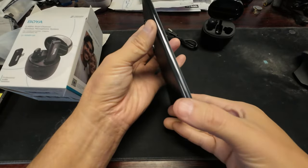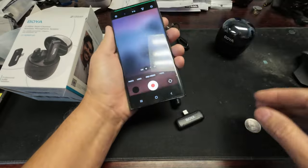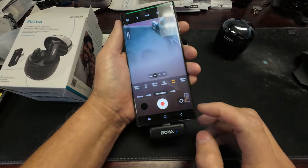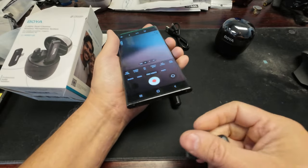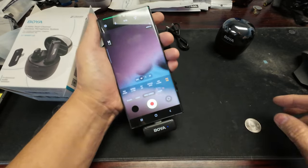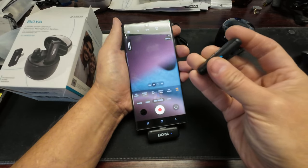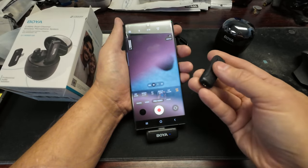All right, now I got the case off of it. Oh, all right. And let's see if it fits now. Snaps in and it turns a USB. All right, no case on it. Snaps in and there's the USB. And you're hearing, you're seeing this through this. Assuming noise reduction on, noise reduction off, and that's all you got on that.